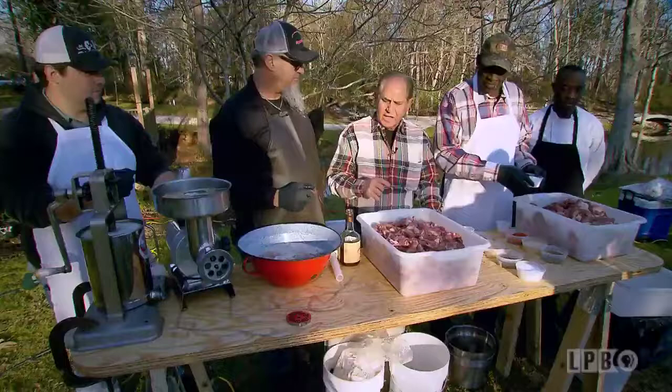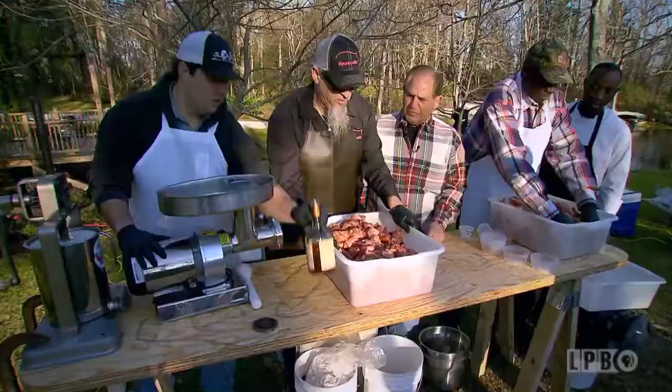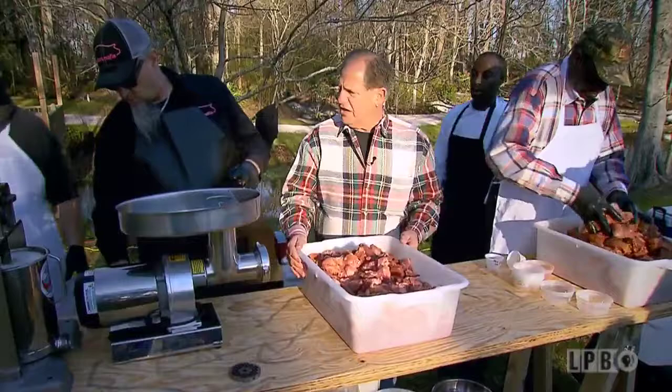Now we have one more casing, by the way, I forgot about. Yeah. Now that's the stomach of the pig, right? Yes. So that will get filled with different meats and seasonings here. So what we have here now, again, is the grinder with our 3/4-inch plates. And we have a nice four blade in there. So can you go ahead and turn that on? I need a sheet pan.